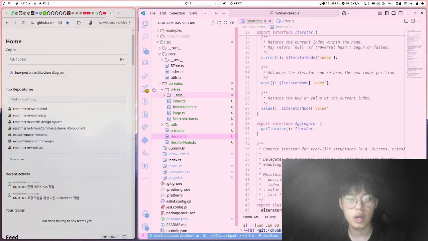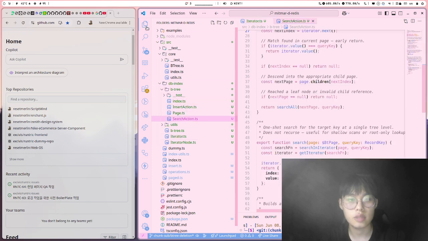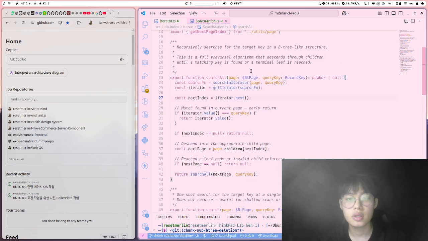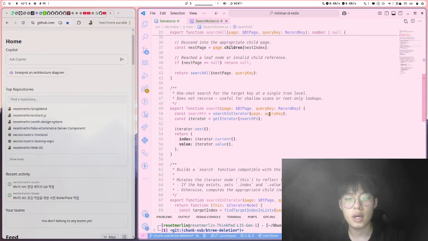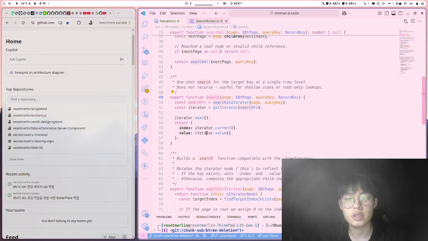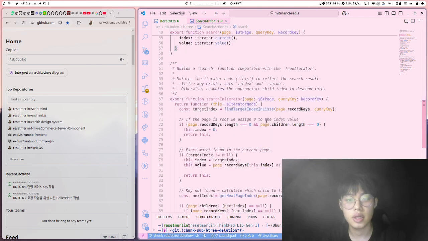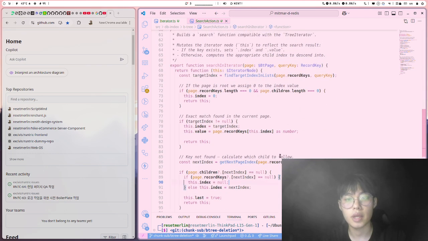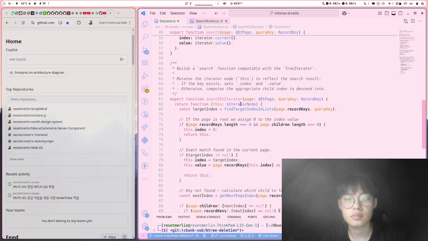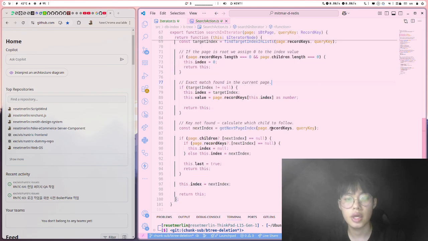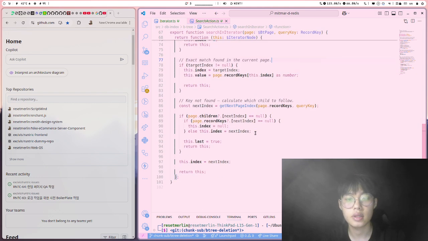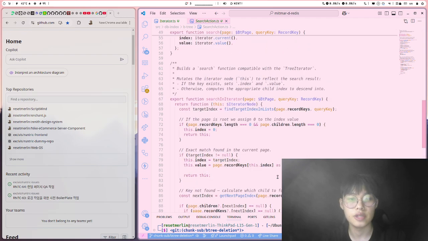So I made the search action more flexible. The search here is just for one page, and the search iterator is the one that manipulates the iterator. When you get the iterator, it appends the index and retrieves the next page index.